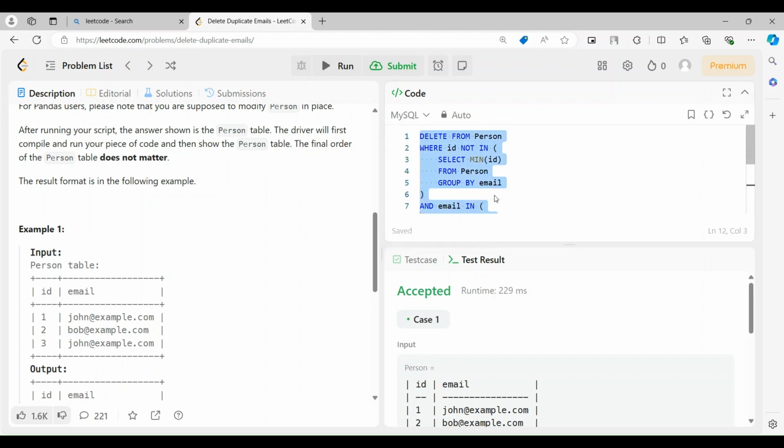Now we can try another method in MySQL by using a self-join, an inner join, like the same table we are joining more than one time. So delete from table P1, where the email should match and the ID should not match, is the simple logic behind this join.